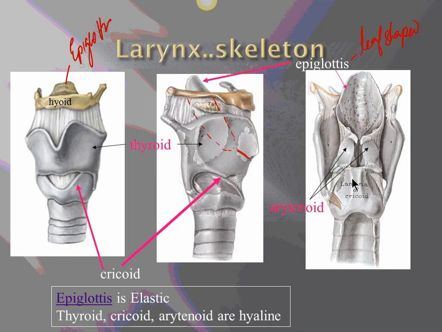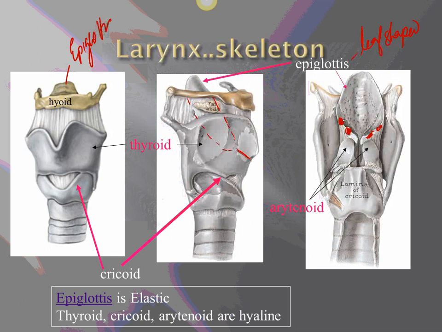On the posterior aspect, sitting on top of the cricoid cartilage, you see these two pyramidal cartilages. These are known as the arytenoid cartilages. So this is paired. The arytenoids are two of them. The cricoid, the thyroid, and the epiglottis are unpaired cartilages. The arytenoid is paired. And then on top of the arytenoid, you have those two, again paired, corniculate and cuneiform cartilages on either side. They sort of sit on top like this.